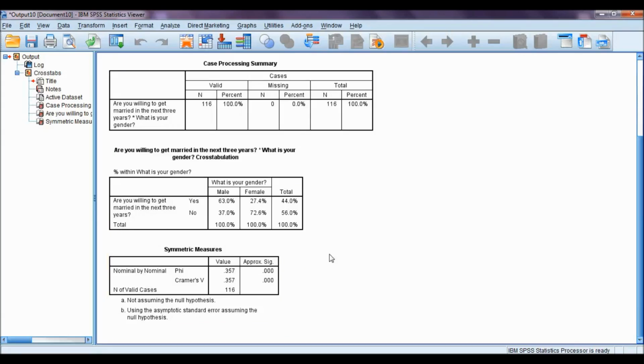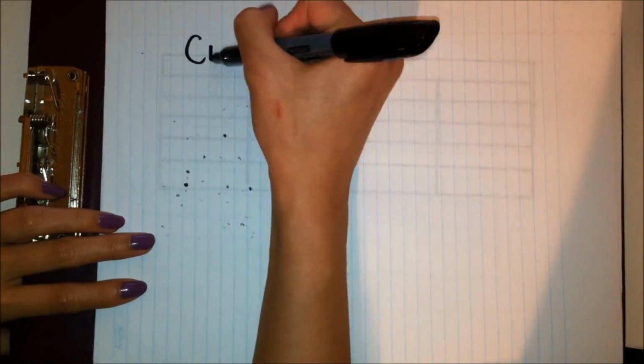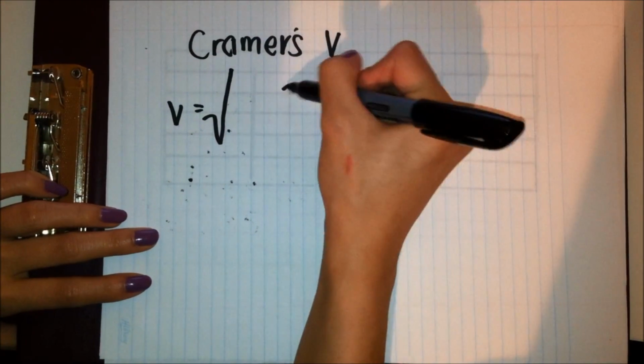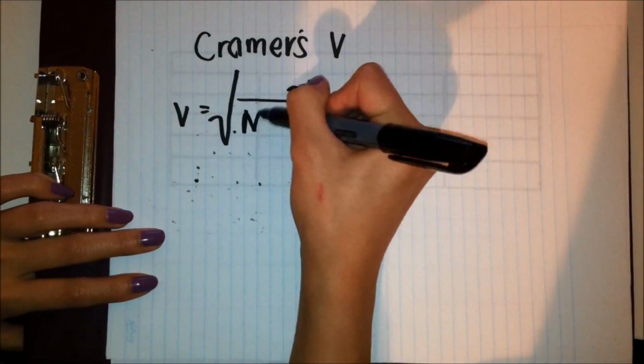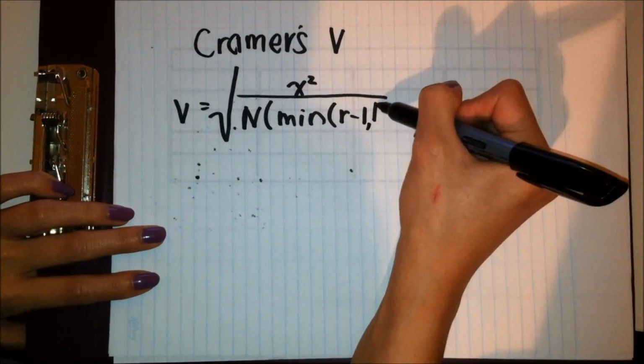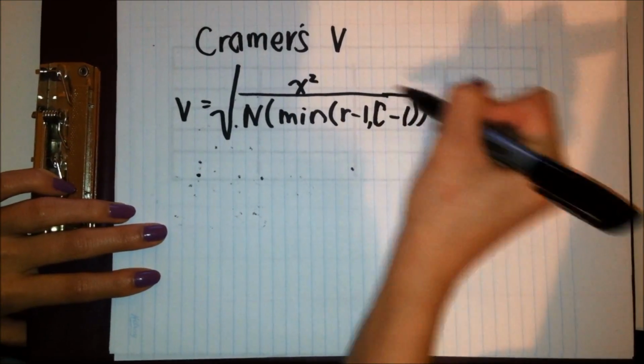The main weakness of phi is that it only works for 2x2 bivariate tables. In order to bypass this issue, we will now show an example of the second statistic of bivariate association, Cramer's V. In order to show the difference, we will now create a table with a third row.